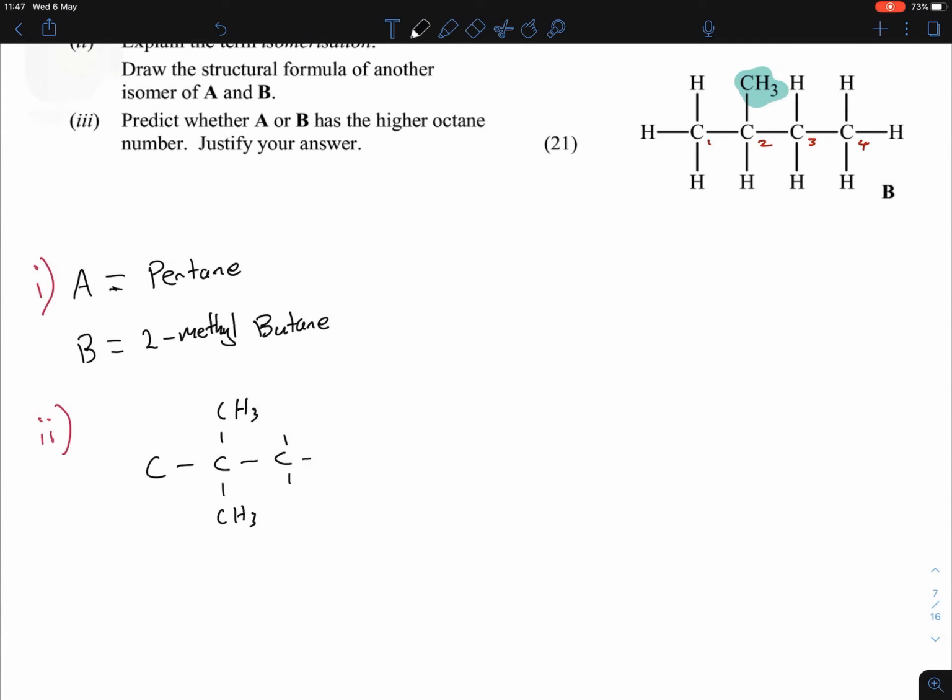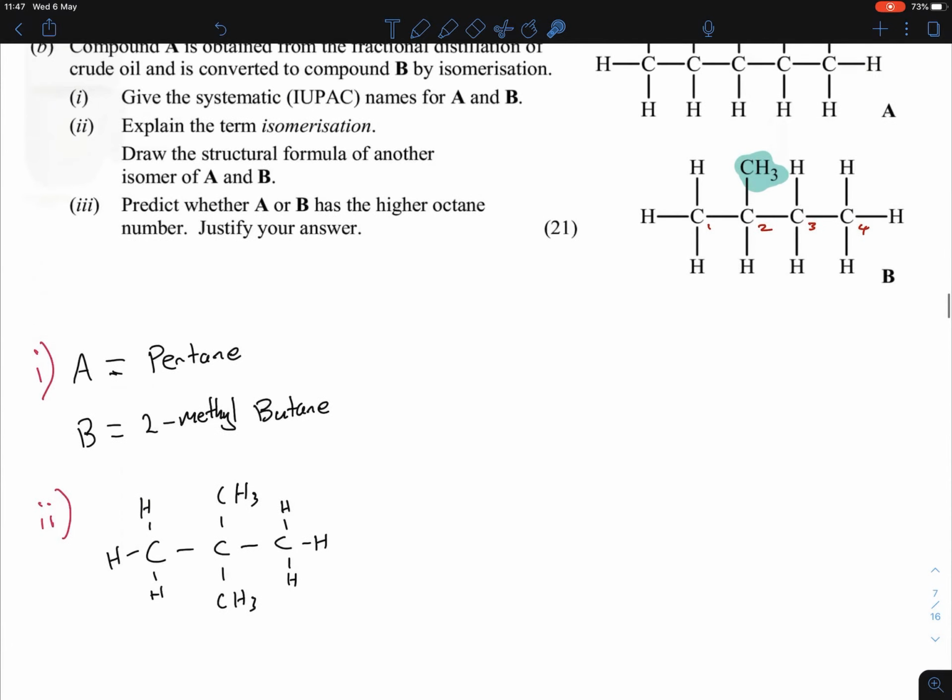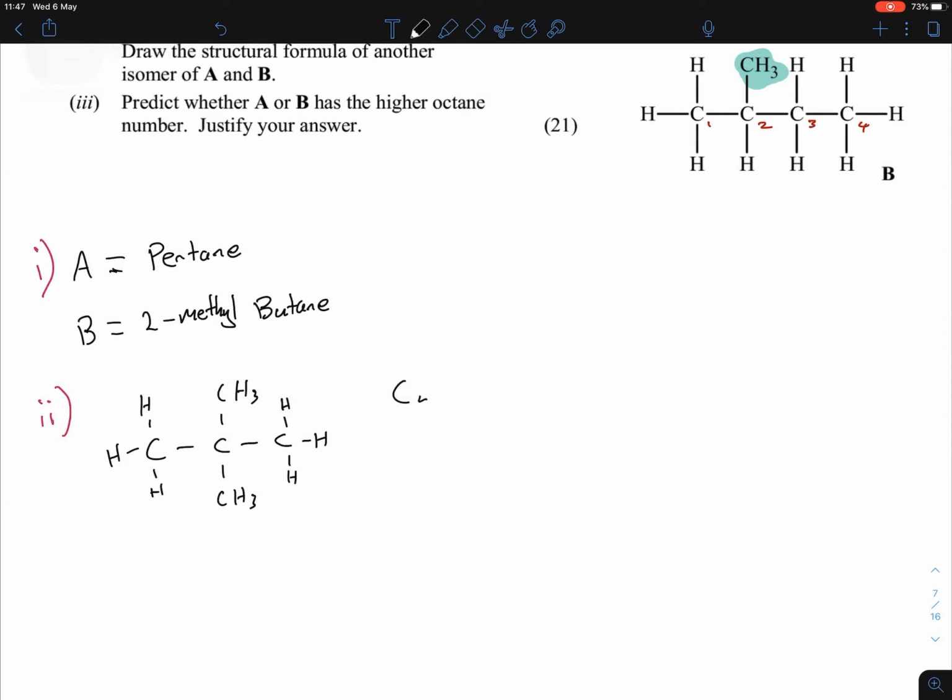That means everything else has to have hydrogens. Now we're going to double check this, and I can't stress how important that is for these. Check that they all have 4 bonds and that they have the same molecular formula. We can see here that there's a different structural formula. If we count up the number of carbons, we have 1, 2, 3, 4, 5. Hydrogens: 1, 2, 3, 4, 5, 6, 7, 8, 9, 10, 11, 12. So we're fine. C5H12 for all of them. So that is our isomer over here.